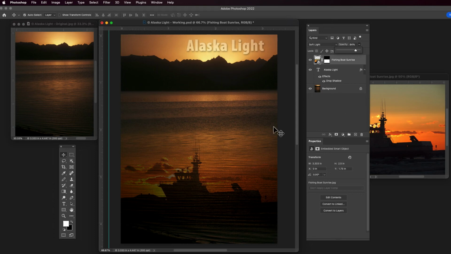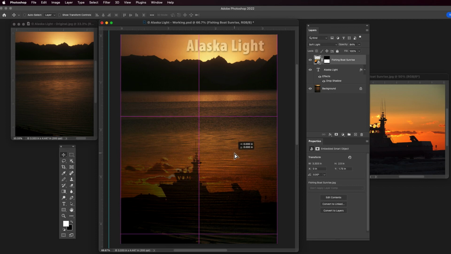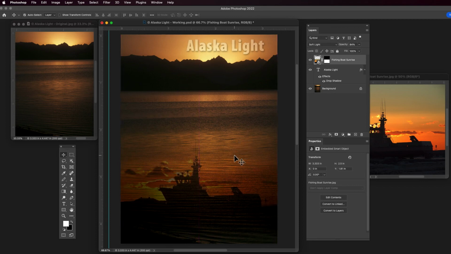Once again, at any point I can come back here and I can control the placement of my fishing boat. And as I increase the amount of blending that I have here, I'm probably going to want to fine tune exactly where that placement is. Anything else I can do? You betcha. And I want to show you one more fundamental image editing tool that's non-destructive, and they're called adjustment layers, and specifically adjustment layers applied as clipping masks.